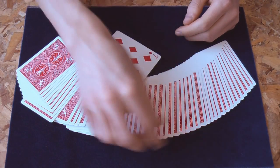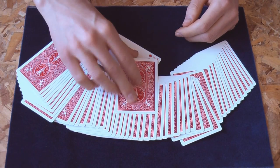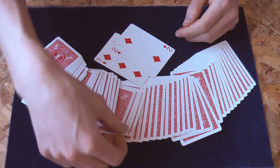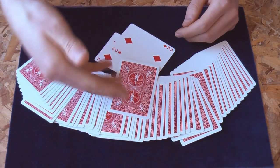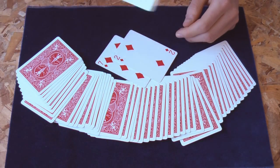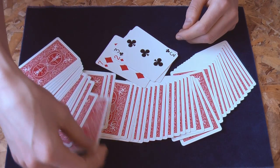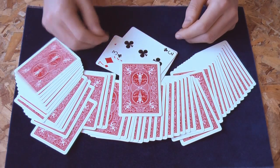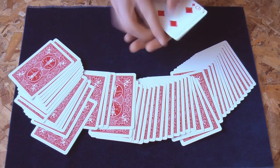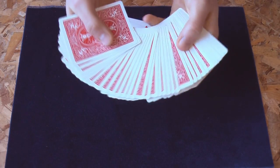Let's try it again here. Just pick a card from down here. Looking at that card, I can tell it's a 2 of diamonds. Right? Let's try it one more time. Doesn't matter what card you use. Just pull out that card there. This one here is the 3 of clubs. Let's try it one more time, just to see if I can get this next one. I'm sure I will, because instantly I know this one's the 6 of diamonds. And there's a lot of diamonds. And as you can see, this deck looks completely ordinary.